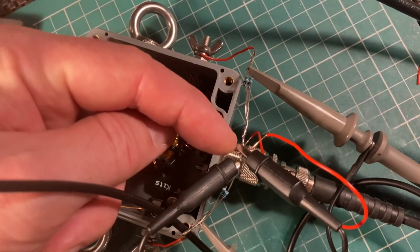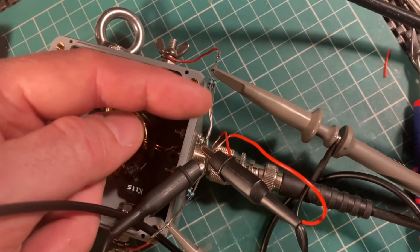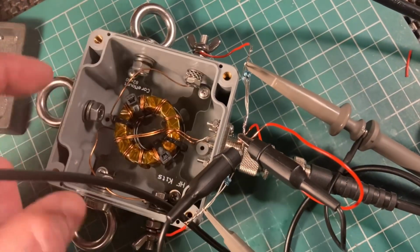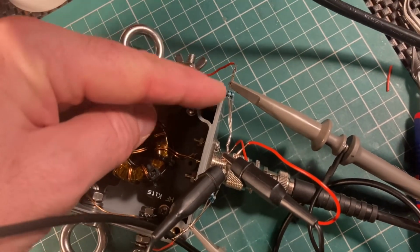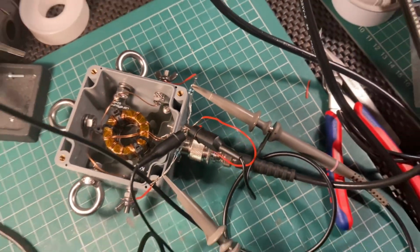I've loaded these outputs with each a 25 ohm resistor load. So there's a bunch of resistors making 25 ohms here, 25 ohms here, and everything is grounded at the middle point. So basically these two circuits that are circulating are passing RF and current through these resistors. These are high precision resistors to ground. And this is the setup.